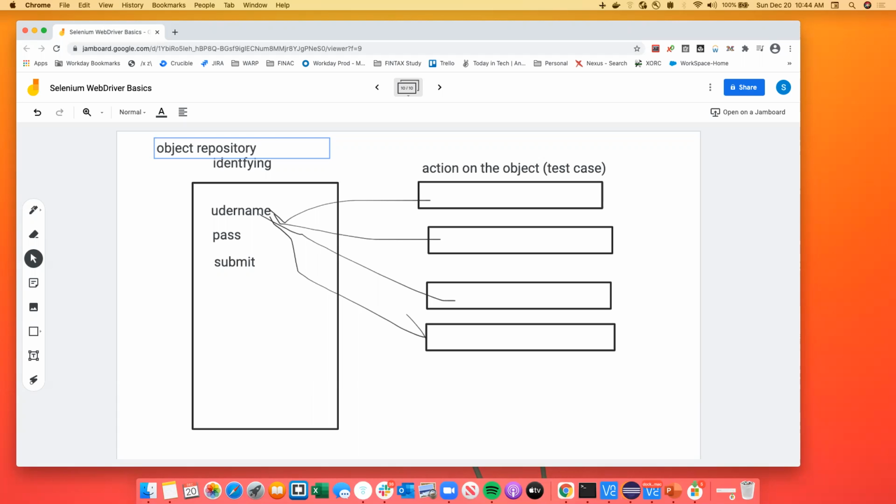Okay, so let me ask you, in your end-to-end automation, on average, how many pages or screens will you deal with? Just give me a random figure, starting with the login page, home page, then you do multiple things. It changes from page to page, right? And every page may have hundreds of objects. Do you agree? Yeah.